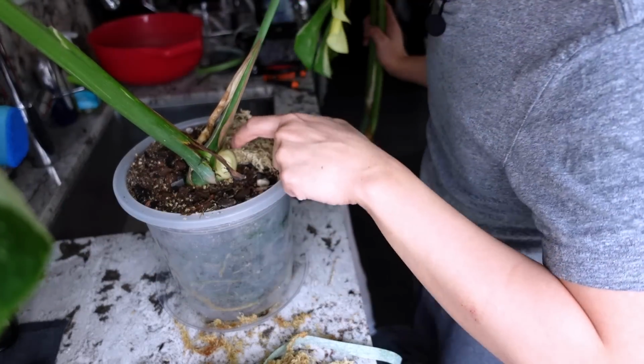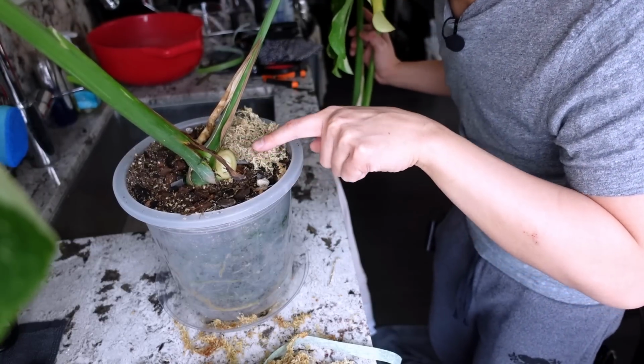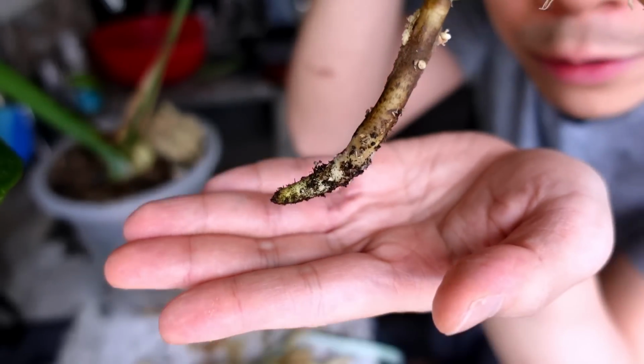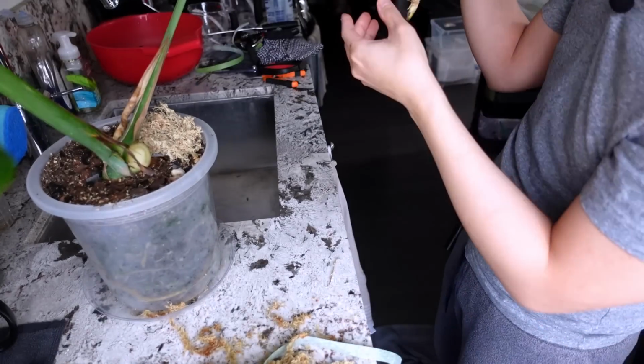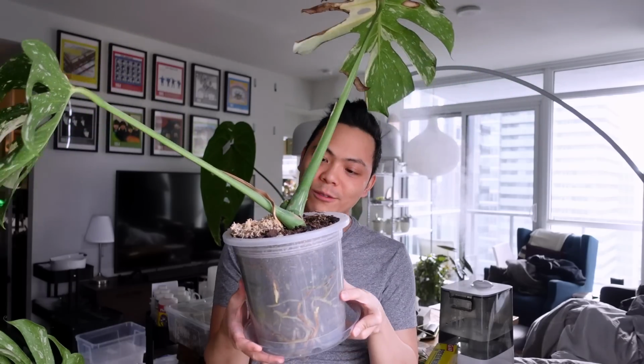Or there's another one over here. I like to keep at least 2 nodes on a mother plant just in case I cut too close. So this is the root that was in moss. This was the root that was going into the aeroid mix. Okay. So now she's just 2 leaves. I feel like I do this with all my Thai constellations anyhow. She will be just fine.